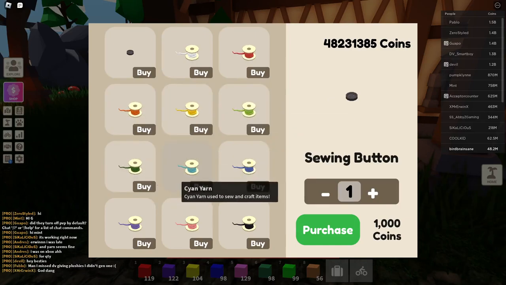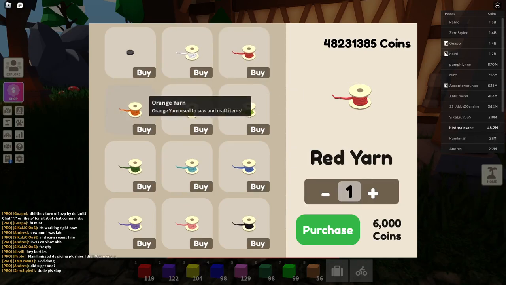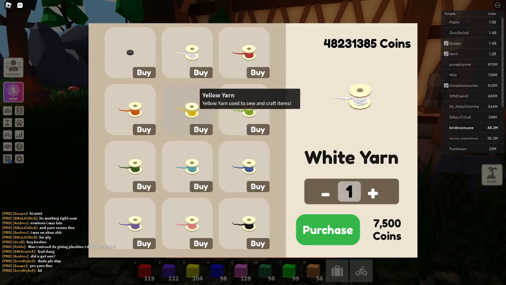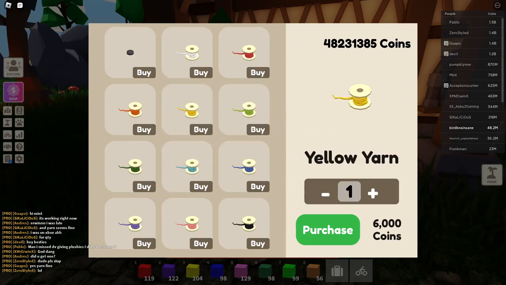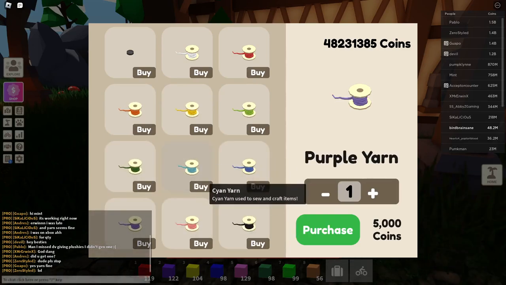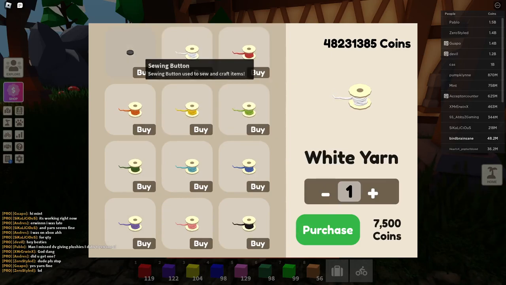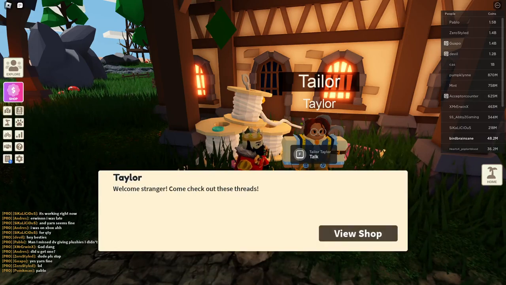They sell all the different yarns and the buttons. Ooh, the yarn is expensive. Oh, actually, some of them are different prices. Weren't they? Yeah. White is 7,500. Interesting. Everything else looks to be 6,000. Oh, purple is 5,000. Interesting. I wonder if these prices will be going up and down. You know what? They should buy colored flowers from us. Tailor, how do you make your yarn without colored flowers?